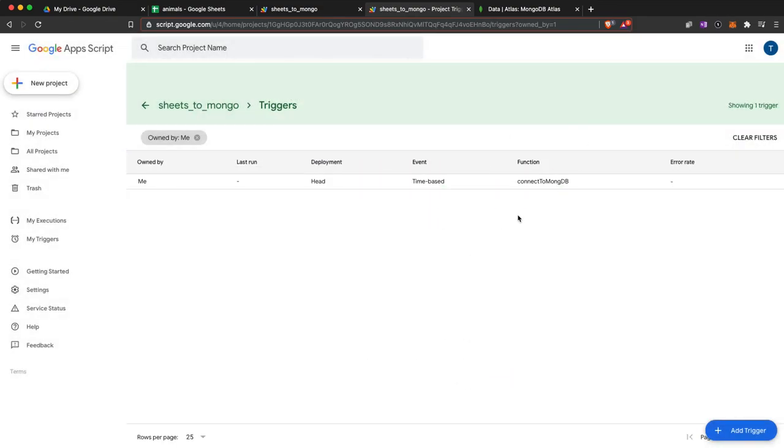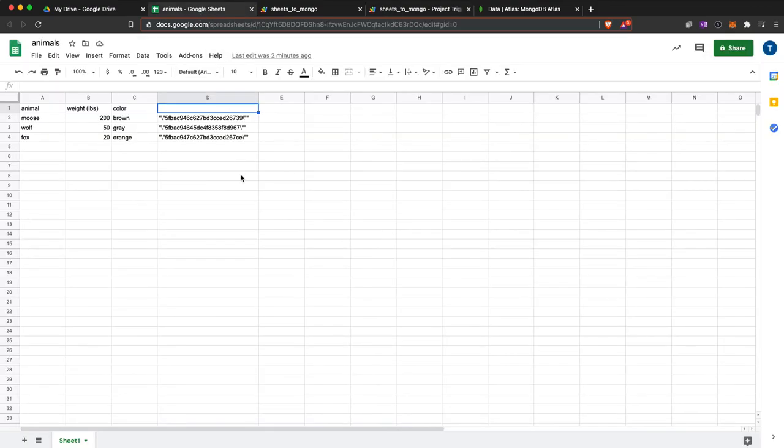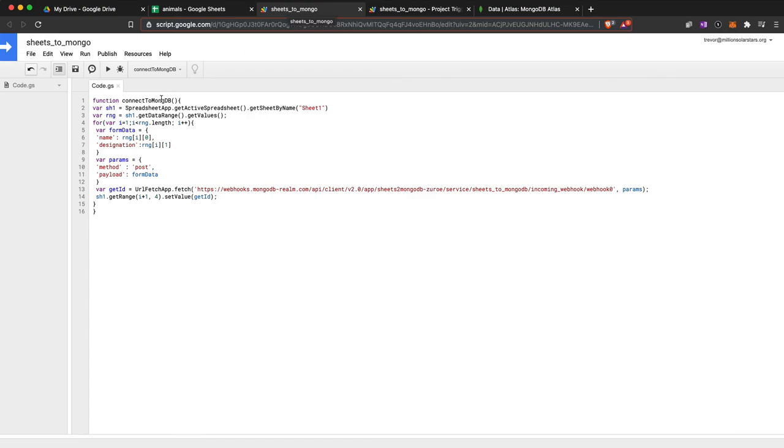By adding this trigger, this will tell the spreadsheet to run this function every single hour, and it will update all of the data to our MongoDB cluster.